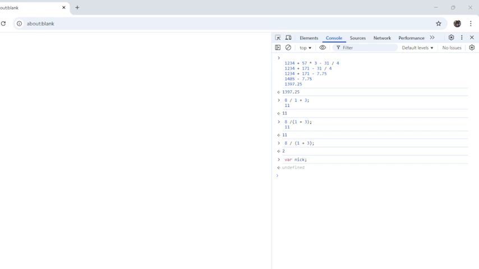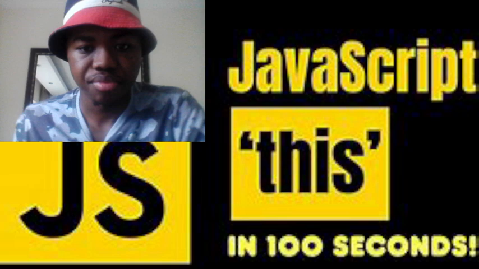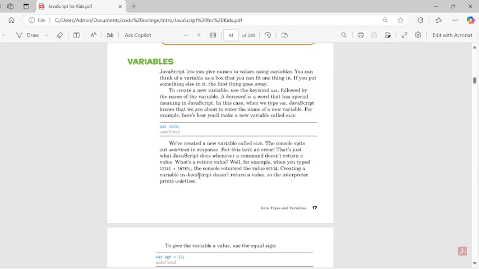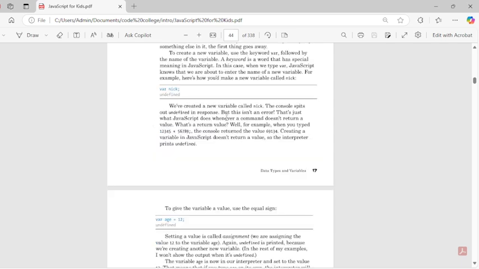Bear in mind, we're still continuing: we created a new variable called neck. The answer spits out undefined in response, but this isn't an error. It's just what JavaScript does whenever a command doesn't return a value, because this is just a variable. It's not a value.